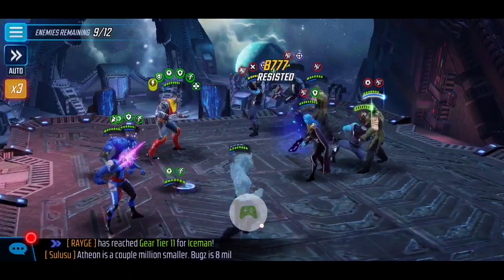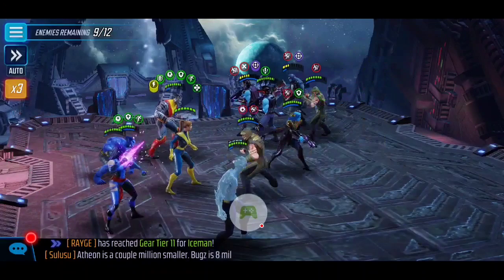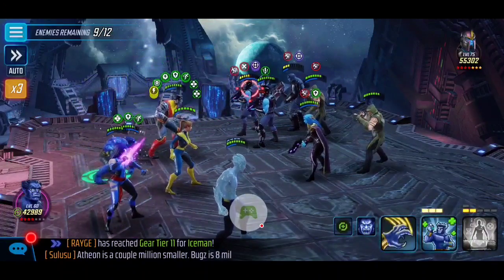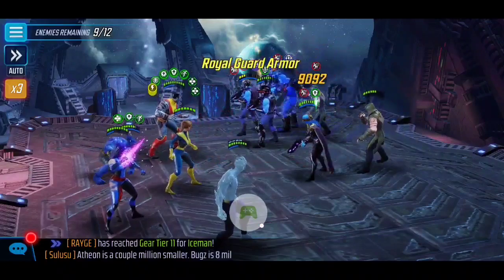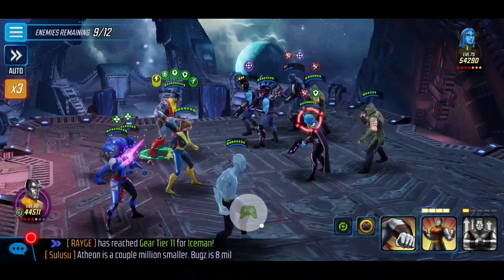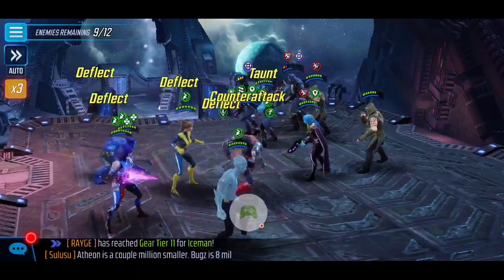So unfortunately, if you are going to get taunted by one of the guards there, we have to attack them, but that's quite all right, because like I said, we have a lot of synergy with the healers. We have Colossus tanking damage. We have Beast giving the heals. So it's really just a great team synergy.